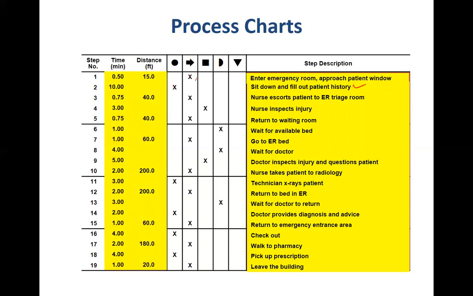As a next step, we could understand how much time is being spent by the patient doing these kinds of steps. And then that is what we can list in these 2 columns here, the time as well as the distance traveled. Distance traveled will be relevant only when there is a transportation activity. So whenever there is some movement, that will have a consequent relative distance that they have to move within that emergency room or within the hospital.